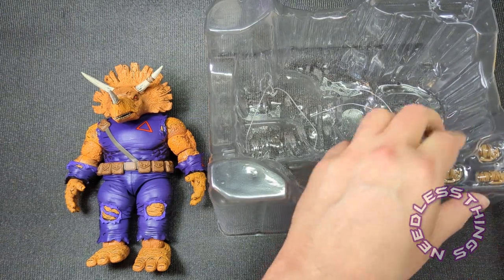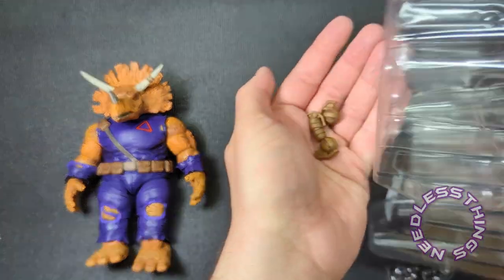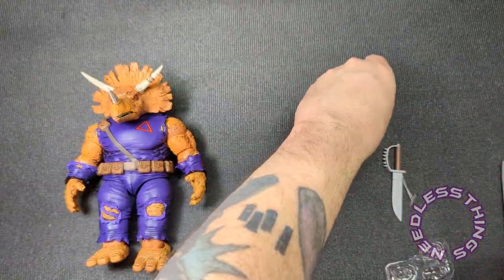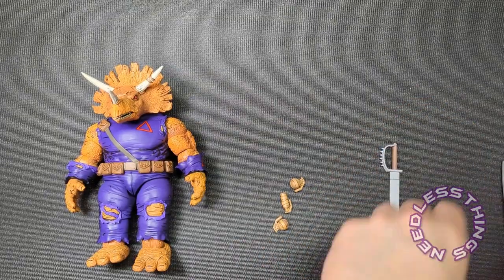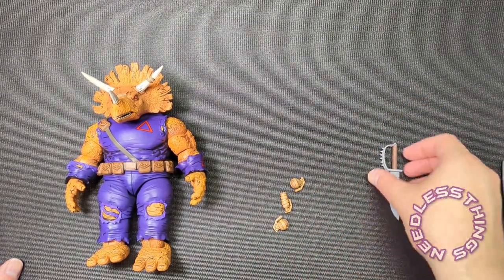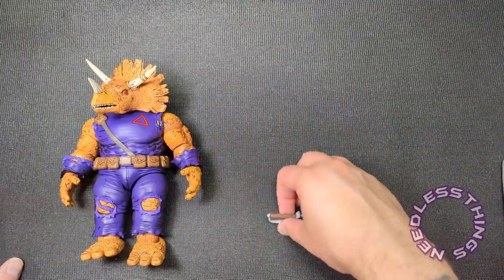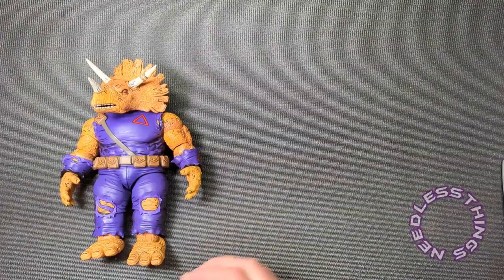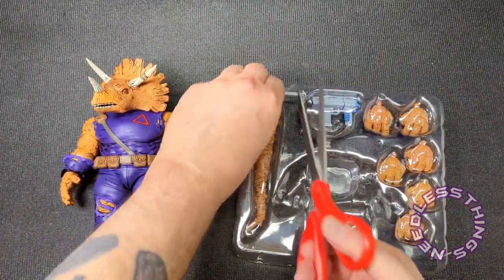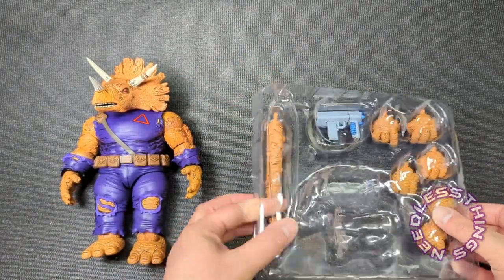And finally, get these nice grenades, that nice variety of grenades, out of here. What a chore it is to open a NECA figure. And I mean, that's a good thing and a bad thing. It's a good thing because it means everything is safe and secure. You don't have to worry about stuff rattling around or getting warped or what have you. But man, it sure is a process.